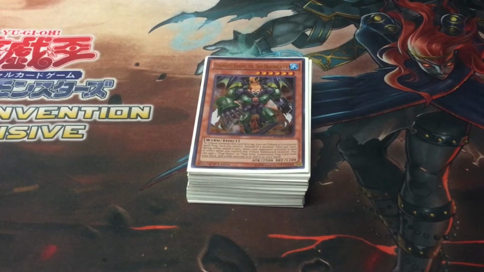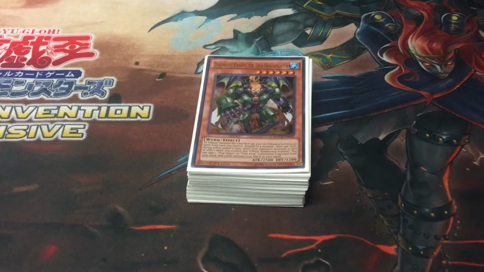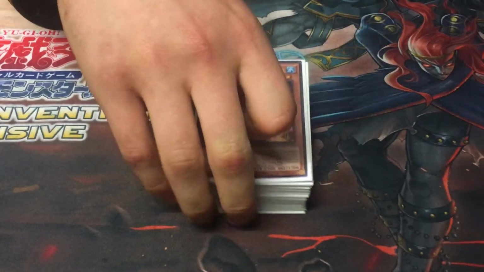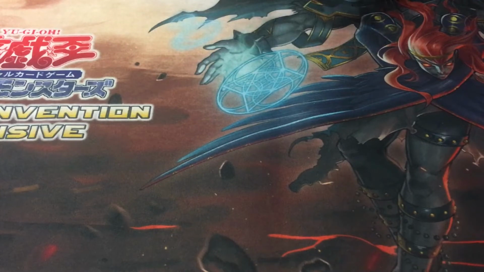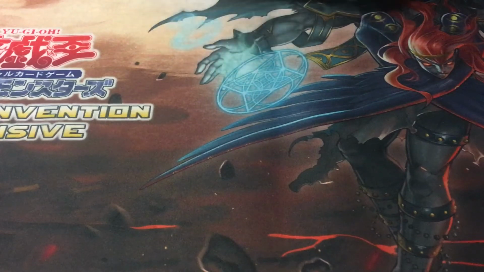The True Draco deck as a whole hasn't really changed from the ban list, but the decks we're playing against have changed quite a bit. Obviously I've seen less representation, taking a little bit of a hit. Pure Sky Striker's taking more of a role over Trick Star Sky Striker and stuff, so I changed my build a bit to combat that.